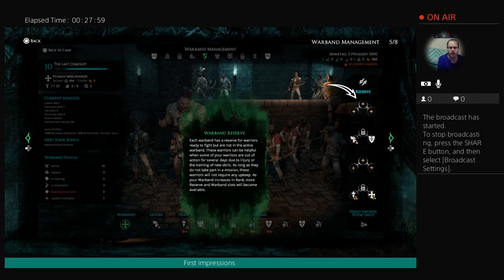Okay. Warrior reserve. Each warband has a reserve for warriors ready to fight that are not active in the warband. These warriors can be helpful when some of your warriors are out for action for several days due to injury or training of new skills. As long as they do not take part in missions, these warriors will not require any upkeep. As your warband increases in rank, more reserve and warband slots will become available. Cool.